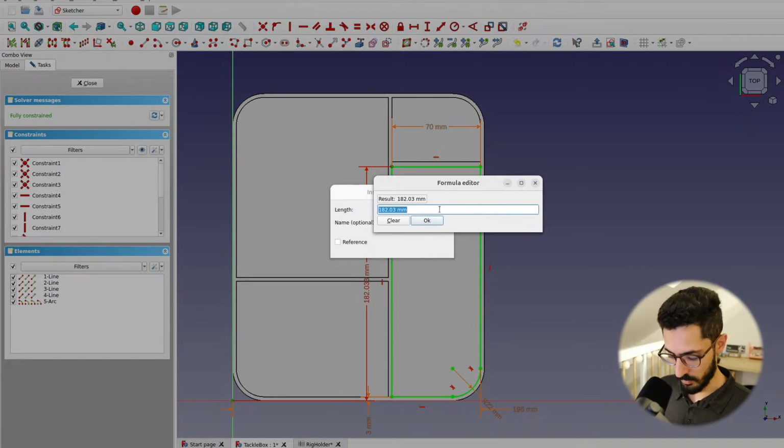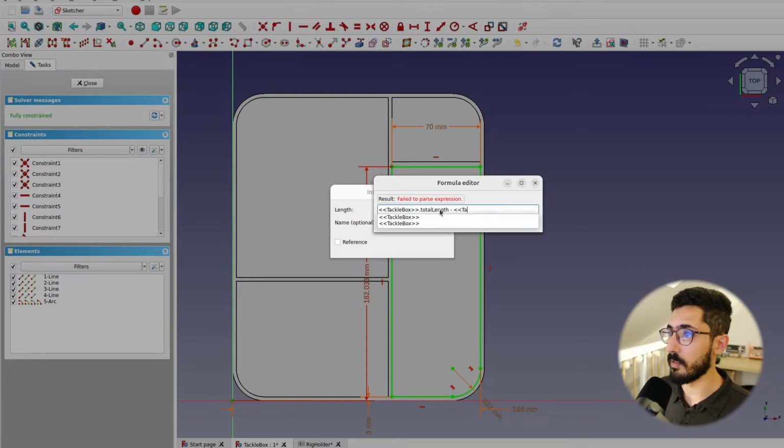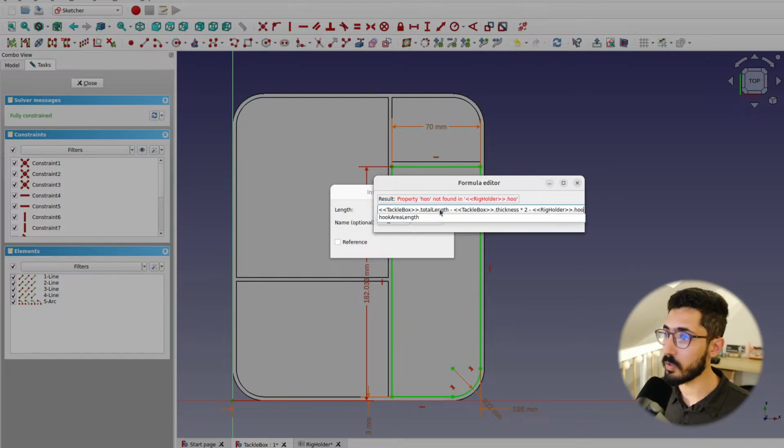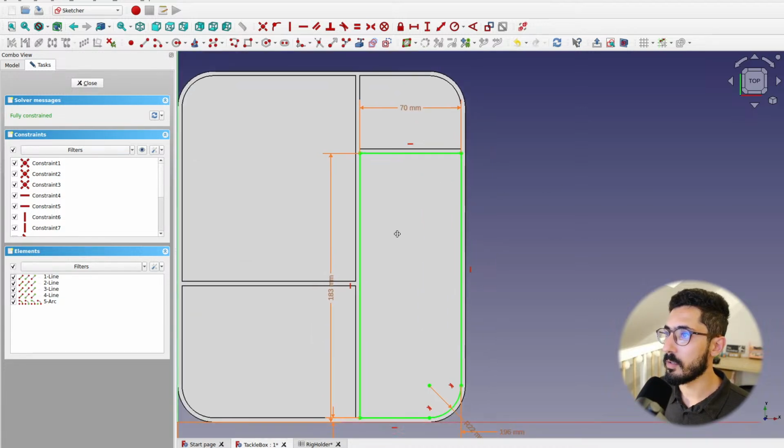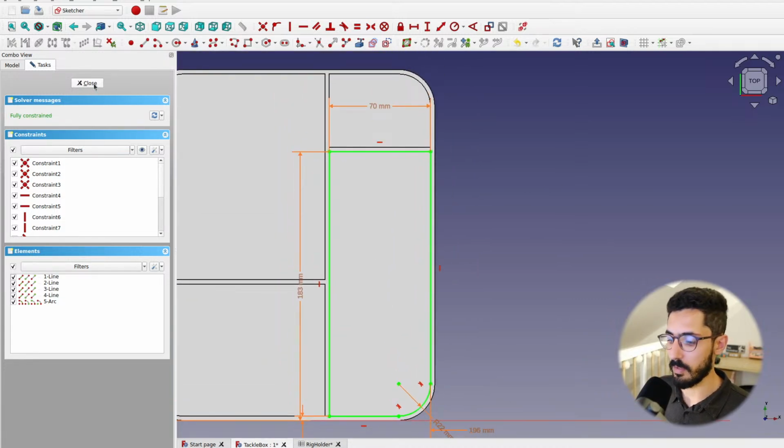So this is gonna be the tackle box dot total, I keep saying height, it's length. This is gonna be the thickness multiplied by 2. We need to remove two thicknesses, and then we need to remove the rig holder dot hook area length, which is the length of this one. And now we're fully constrained.